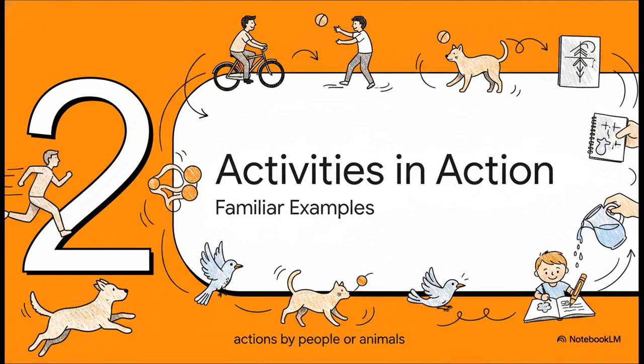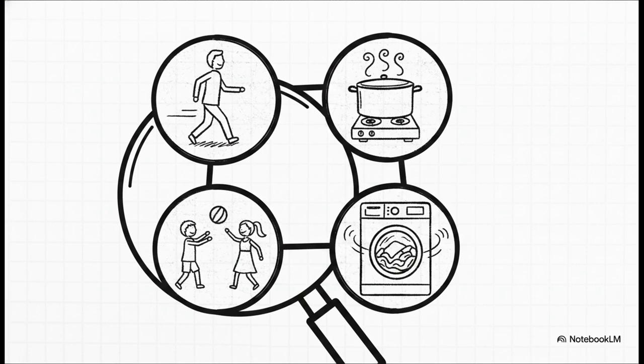On to Section 2, Activities in Action. Let's take that abstract definition and translate it into concrete things we see happening every single day. Think about your daily routine for a second. We've got walking, cooking, playing, washing clothes. Have you or your family members done literally any of these things today? I mean, you probably walked to get to wherever you're sitting right now. Maybe someone's cooking dinner, or you played a game earlier, or someone's tackling a pile of laundry. These classic, everyday activities make up our lives. And on the surface, sure, they seem completely ordinary. But remember, we're in a science classroom today.